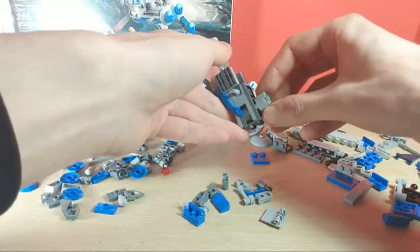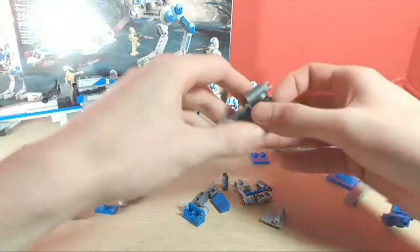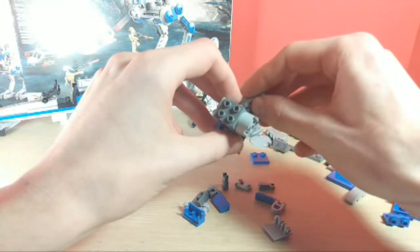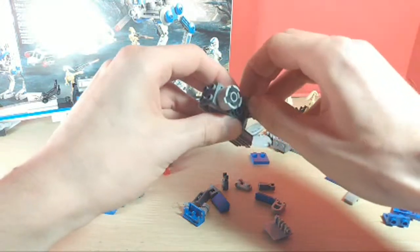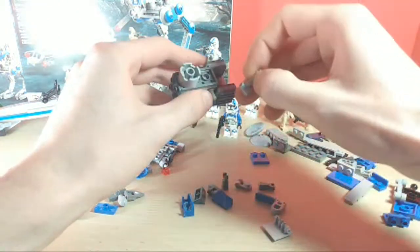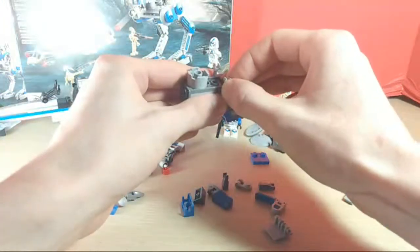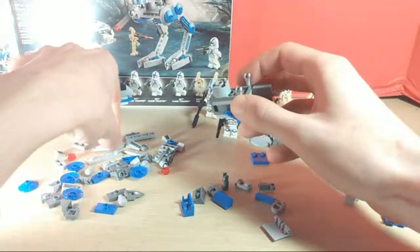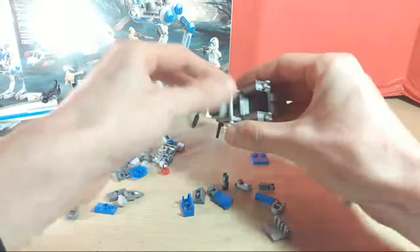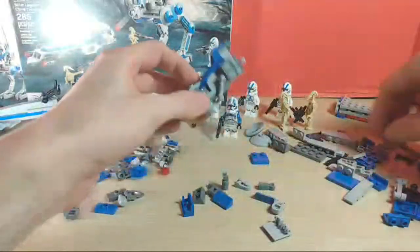I also love these AT-ST, whatever they are. Can't remember all the names of Star Wars. It's been so long. I'm more of a casual fan myself. Although I did realize that the one chick from Star Wars: The Clone Wars did show up in The Mandalorian, so that's cool, I guess.